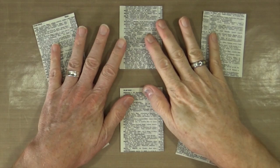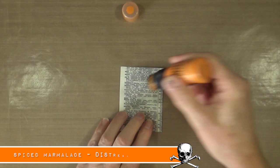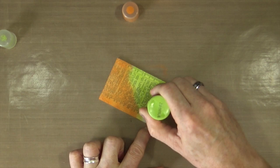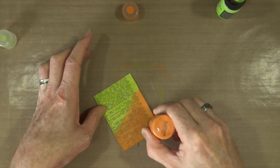So as you can see, all six I've done exactly the same thing with. So again, I'm going to take one, and I'm going to start off with Spice Marmalade Distress Paint, and I'm going to cover half of the ATC. I'm going to use the Twisted Citron Distress Paint and cover the other half. Now I will vary this on the other five. I will do top, bottom, side. I'll just do different kind of coverage using the same colours.